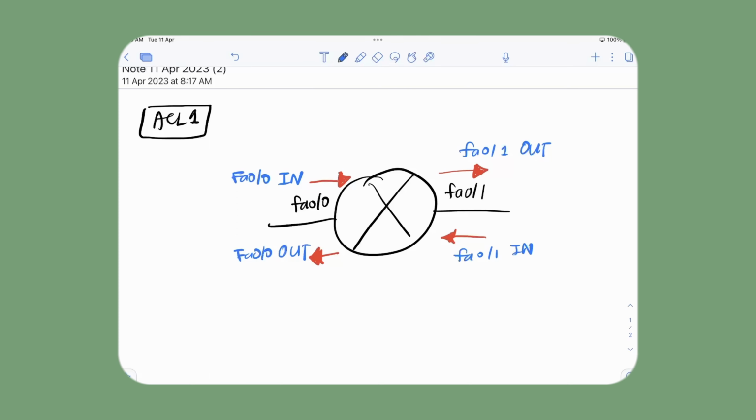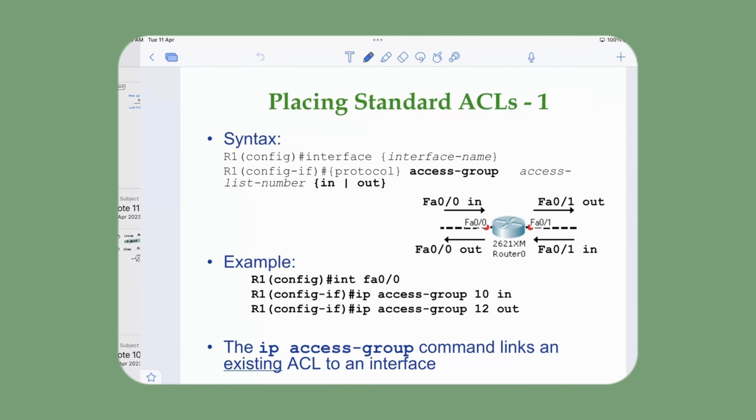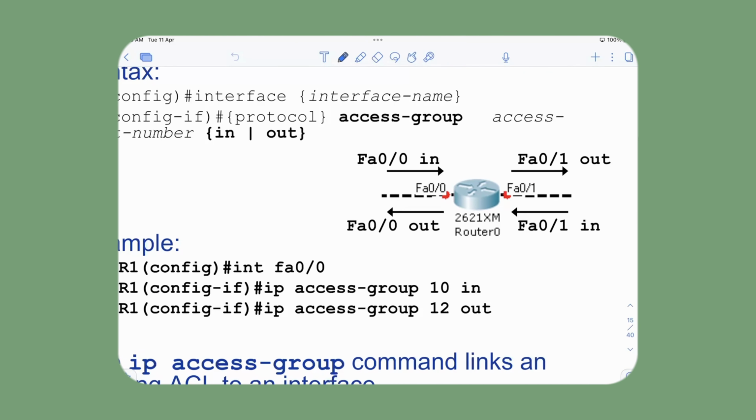Now of course, if you have a router with more interfaces, then you have more places for you to choose where you want to put it. Okay, then we can come back to your slide. Now what I just drew for you is exactly this example. So this is how you get all these numbers on the router, because every interface has two directions, one in, one out, like that.